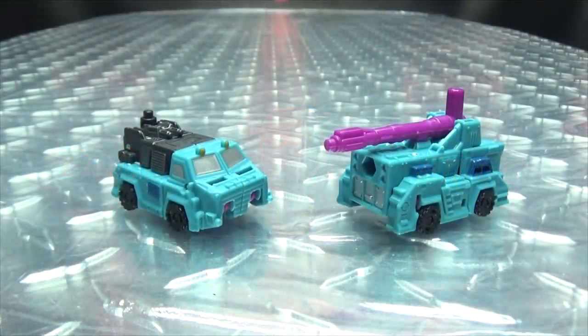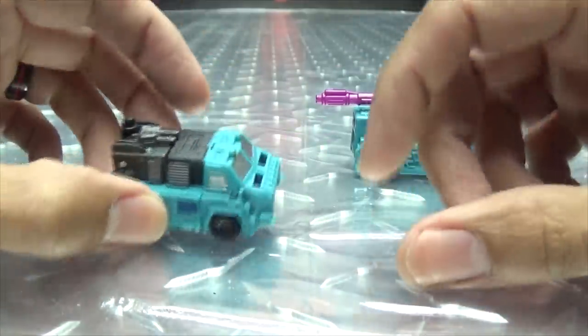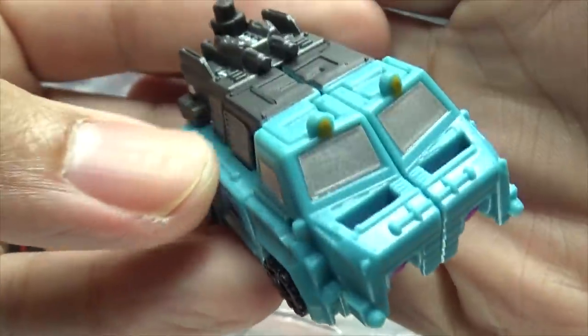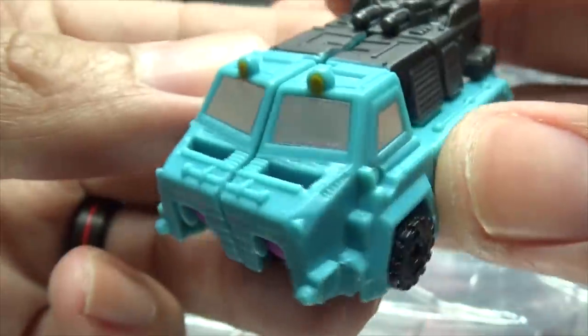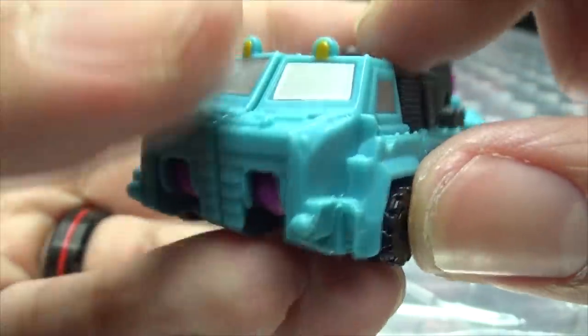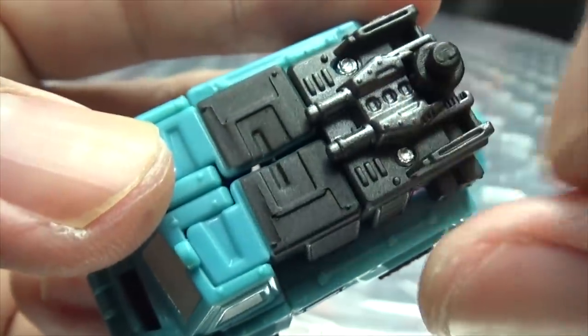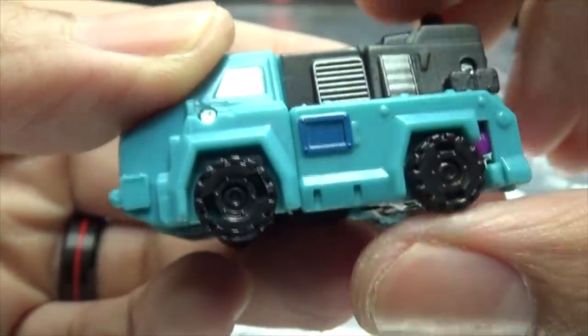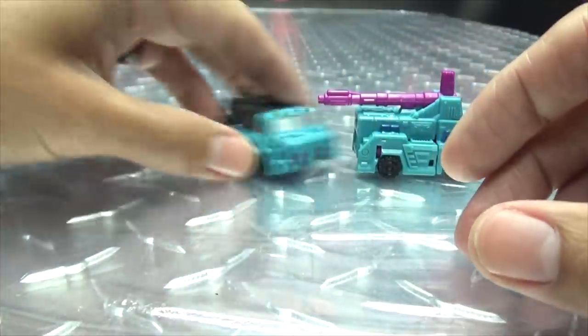And moving right along, here we have Direct Hit and Power Punch. Some more Micromasters in this Siege line. So this is Direct Hit. This is Power Punch. And first, we will take a look at Direct Hit. As you can see, he's a little armored vehicle. You got some nice silver going around for the windshields and windows, some little yellow there for the lights, and some little spots of silver as well. Got the little guns molded up top, a little bit of blue going on in there as well. You see he's got little baby wheels. And there's the back, and there's the bottom. It does roll, kind of, sort of. But there you have Direct Hit.